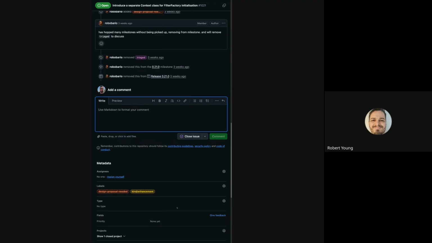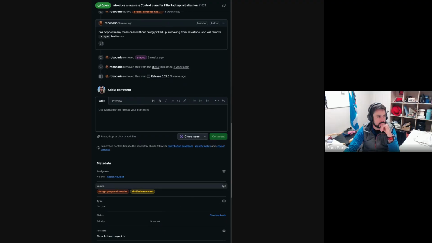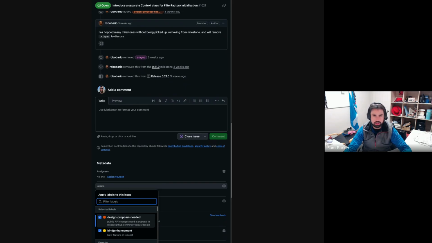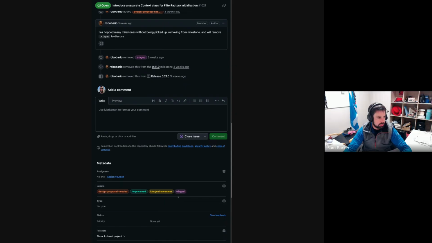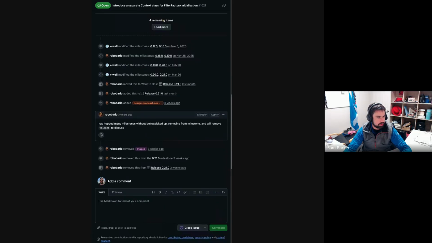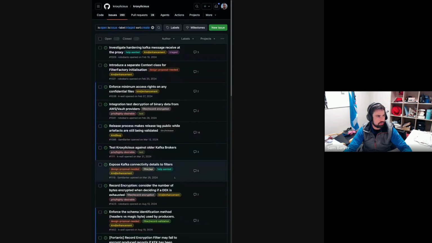Yeah, it's labeled. Right, yeah, so it is. Stick triage back on this. Yep. Help wanted. Because it's clearly not making it for our priority cut, given how long it's wandered around.